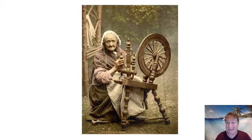And James felt really terrible. I mean, he loved his wife, and he really wanted the best for her. But again, he didn't have much of an education, so getting a good high-paying job wasn't really an option for him. But at any rate, one evening, he came home, and sure enough, Jenny was falling asleep at the spinning wheel again. And so James decided to take her to the bed, and so he picked her up. But as he picked her up, the spinning wheel fell over, and he didn't notice it too much. But he then took his wife and put her to bed and came back, and the wheel itself was still sort of spinning on the floor, and that sort of gave him an idea.